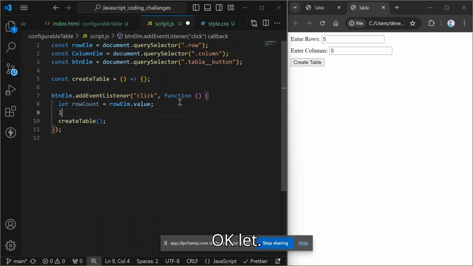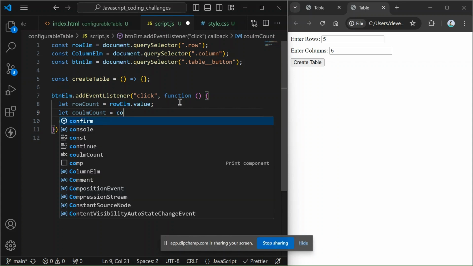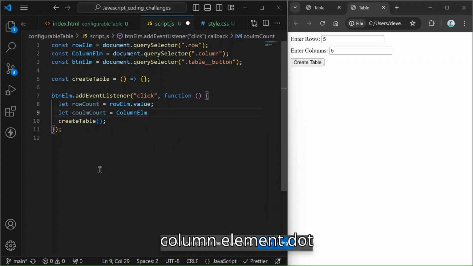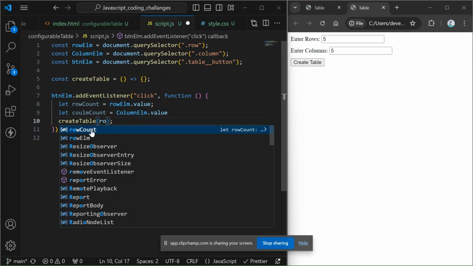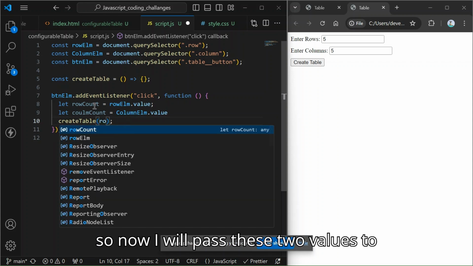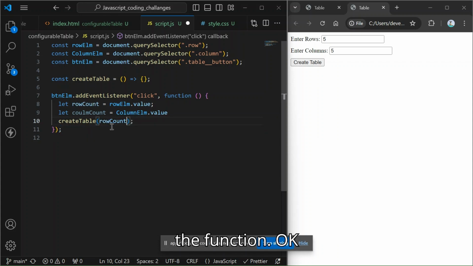Let columnCount equal to column element dot value. Now I will pass these two values to the function.